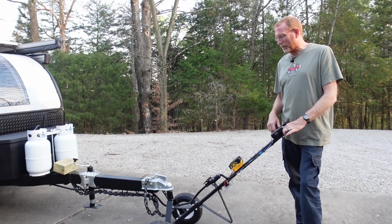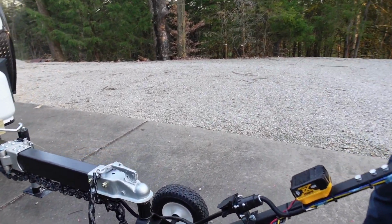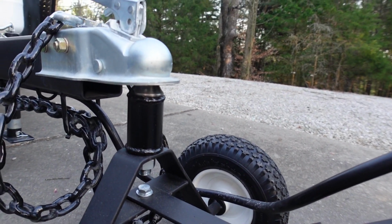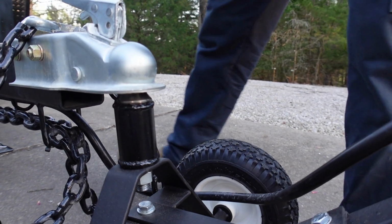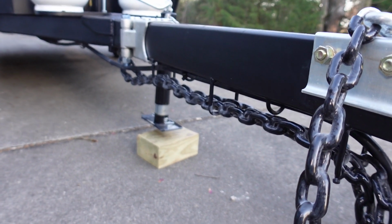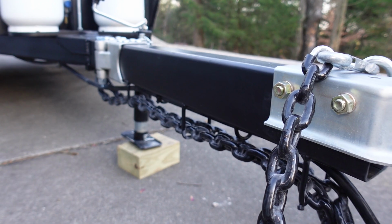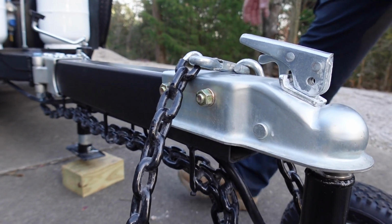I did add an extension to it here to raise the ball up, because that's about the height that I wanted for the hitch right there. And what I do is I set my tongue jack up so that I can slip this 4x6 or a 4x4 underneath that. And then when I lower this down, I can disconnect my tow dolly real easily. So that way I don't have to go messing around with my tongue jack all the time. It's just set and ready to go.